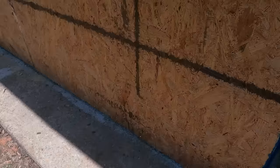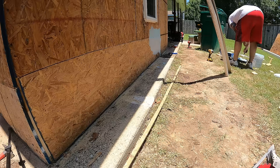Now we're going to put this aquatic membrane on, probably going about 18 to 20 inches up all the way around. It's a little bit overkill, but we are in Louisiana. It rains a lot, it floods a lot. A little extra protectant just to make sure that we don't get any water inside this, and make the homeowner happy.